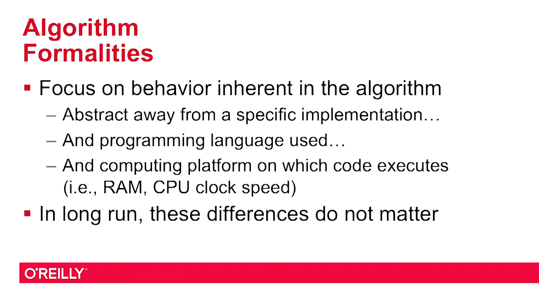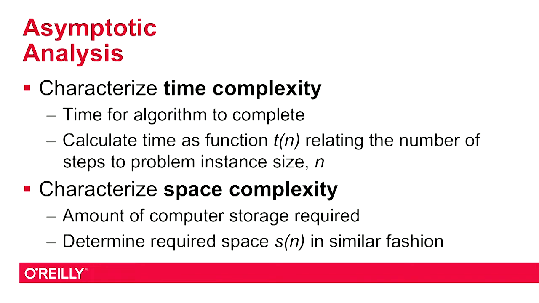So we need to understand the concept known as asymptotic analysis. It's a mathematical term that basically says, as you work on problems that are of increasing size, getting larger and larger, tending to infinity, but of course never getting to infinity, you need to be able to characterize how a function behaves, how an algorithm behaves. And we're going to do that using two measures. The one that is dominating the discussion is time complexity. It's to focus on the performance. How does the algorithm perform on a particular problem instance of size n?